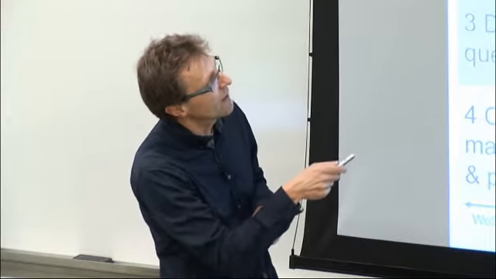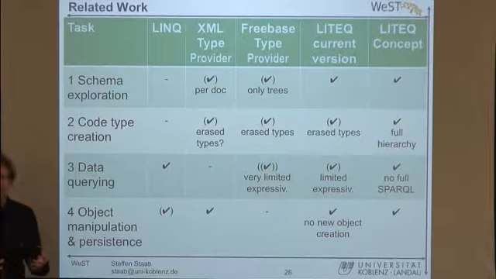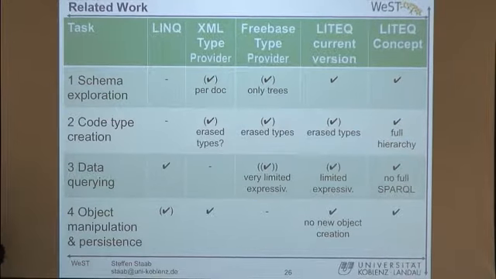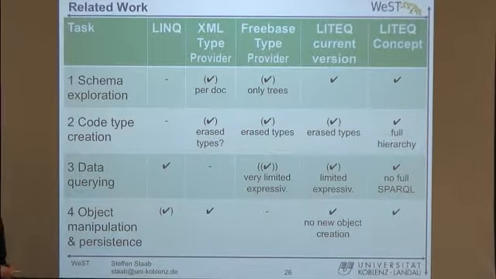Okay, well, here you have two kinds of type providers. Of course, it depends how the different type providers are implemented. So it's a little bit difficult to say the type provider mechanism is like this, because it really depends on the implementation. So we have indicated here two different type providers, one for XML and one for Freebase. For example, the schema exploration that happens in the type provider was also sort of the motivation for us to do a kind of exploration.